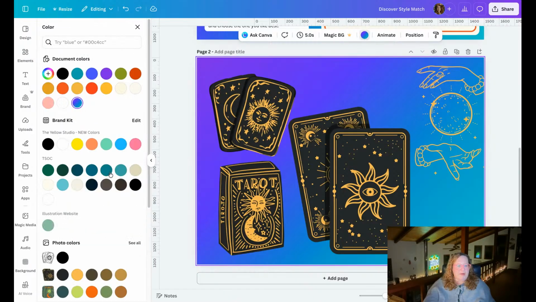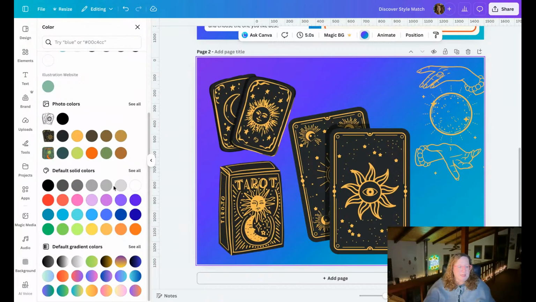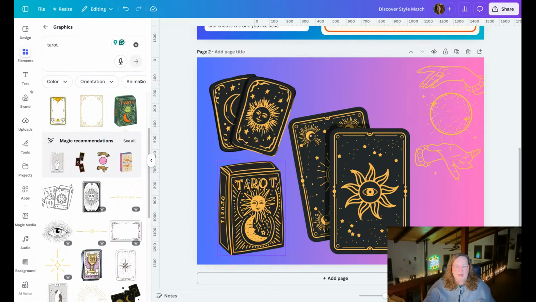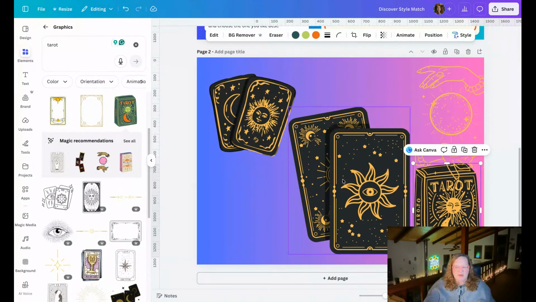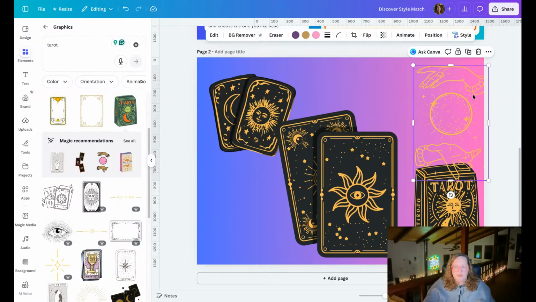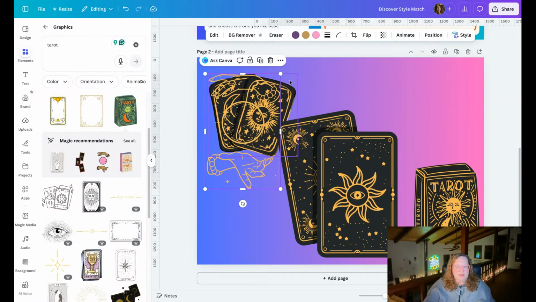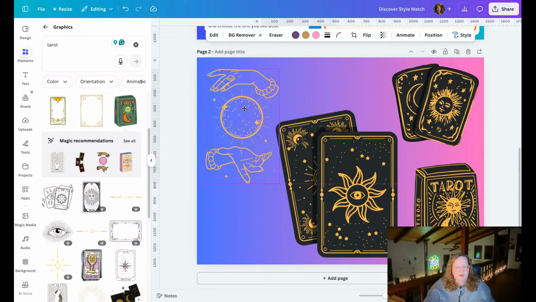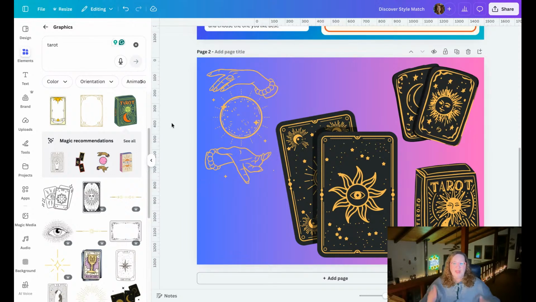And then let's change the background color to something more interesting, like a purple. No. Oh, I like that. Pretty. Okay, I would move the box over here now, though, and move her to this purple side just because it's just a gold outline and we can't really see it as well. So we'll put it on the darker color. And now we have a pretty little layout of some designs.